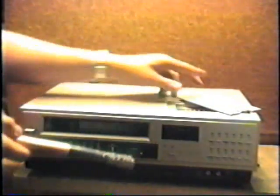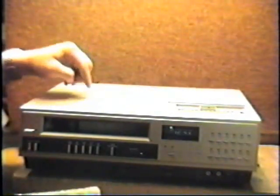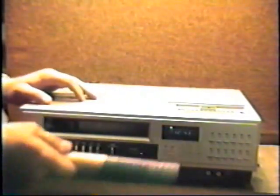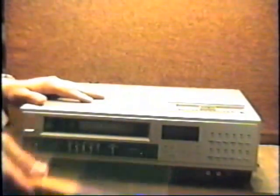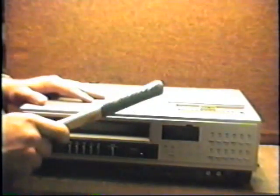We still got power there. Still power. Won't take his power out of the way. You hear the motor running. We don't know why that's doing that. We're not gonna worry about that. We're gonna hit it in the front of the unit. There, we lost the light. That's good. It takes longer sometimes.